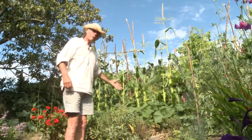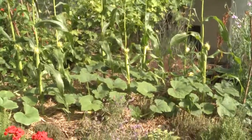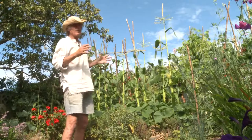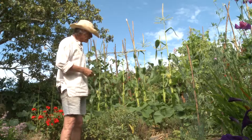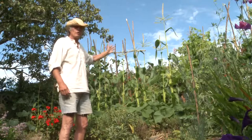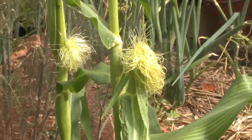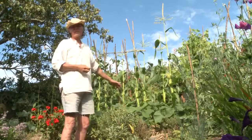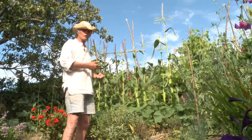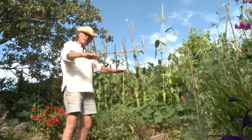Here we've got a similar thing to what we were just looking at. This is my early crop of sweet corn and underneath it there is a crop of squash — a mixed crop. One of the many advantages of having this mixed crop is weed control, although we've also got the mulch underneath. Sweet corn is a very weedy crop — it's tall, narrow, with plenty of space between the plants for weeds to grow. Squash is the exact opposite: it's a weed suppressor. So when that mulch breaks down and weeds start coming up through, we've got squash as a weed suppressor.